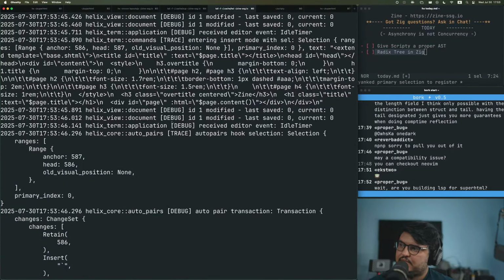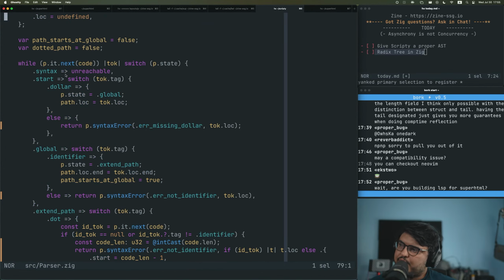So error: parser.next invalidate scripty. In parser.next we reached unreachable code. Huh. Actually, let's use this one. Somehow we reach an unreachable code.